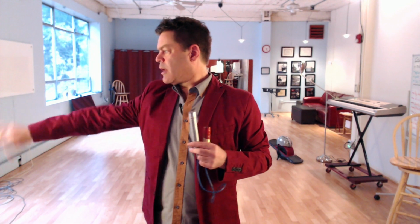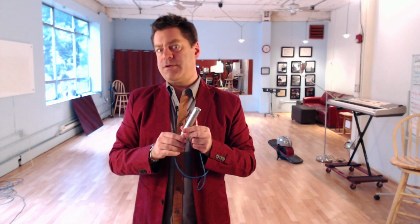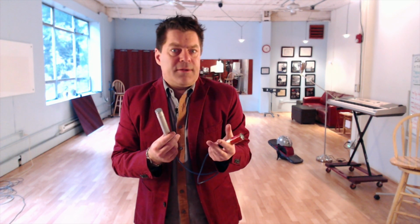Now, I've bought vintage mics before. I've got about 10 really, really old 30, 40 year old mics. I'm gonna be completely honest with you guys. I can understand why Tom Jones was using this microphone. This sounds great. To be honest with you, it's as good as any brand new modern microphone that you would buy. Most people would never hear the difference between something new these days versus this.